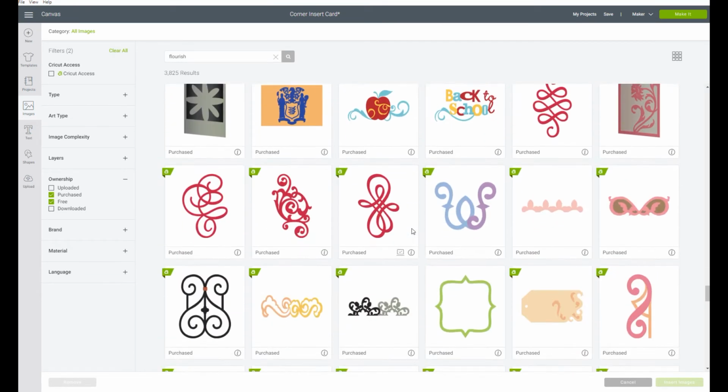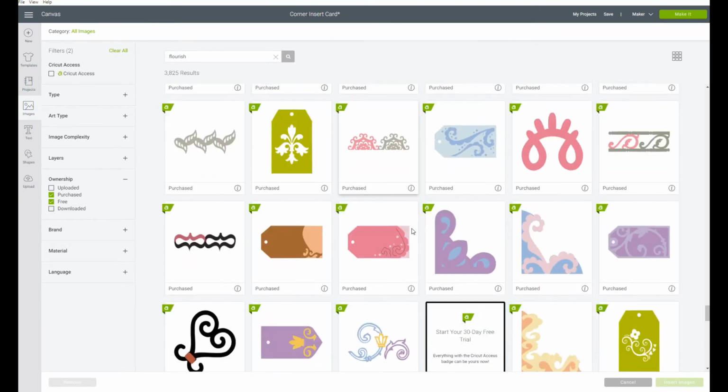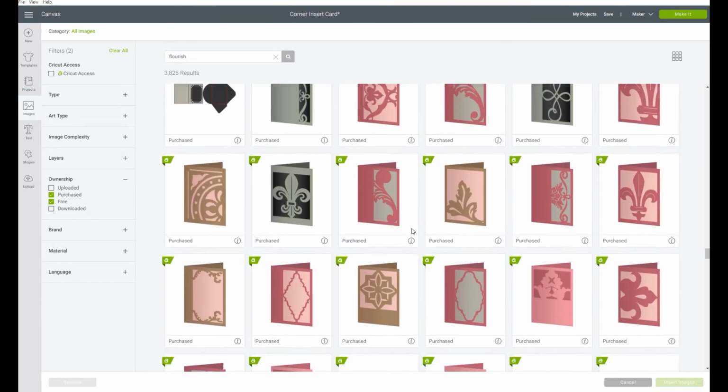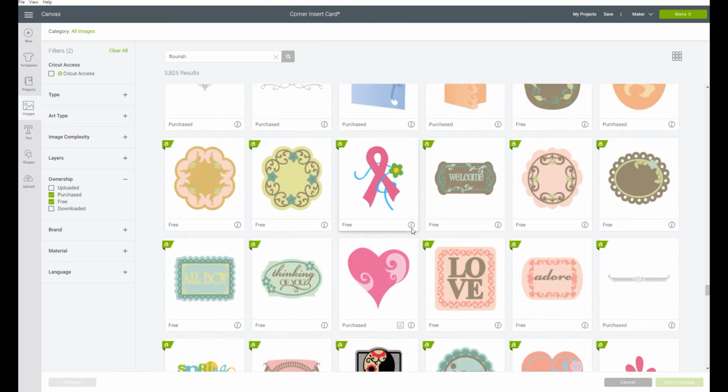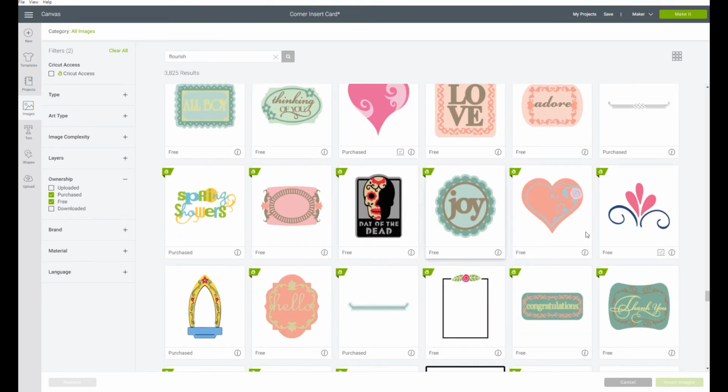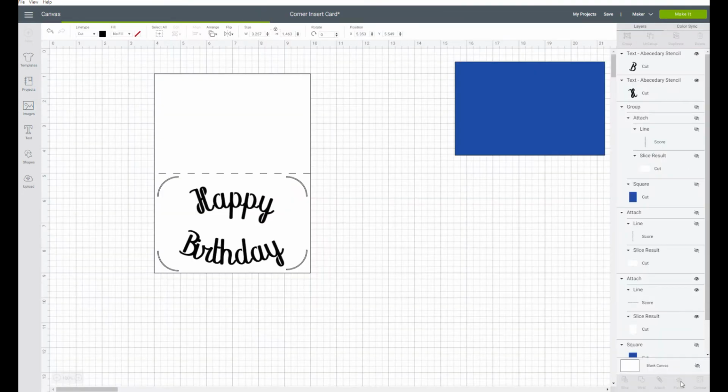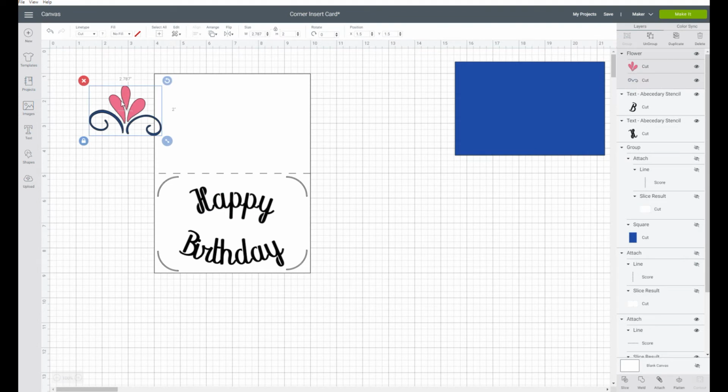I probably should have written the name of it down. I could have just typed it in, but you can see there are a bunch of different choices that you could actually use to create this. Here he is. This one right here is the one that I used. I'm just going to click insert image, and here it is.